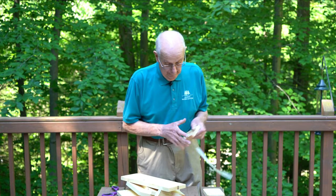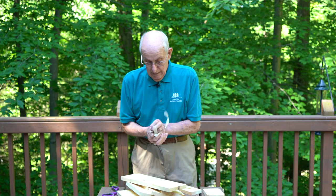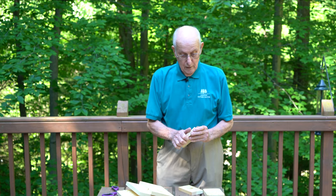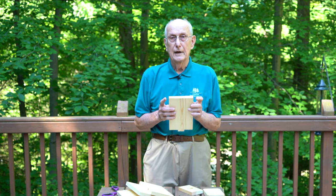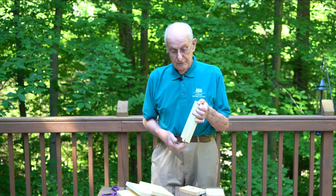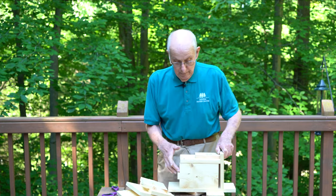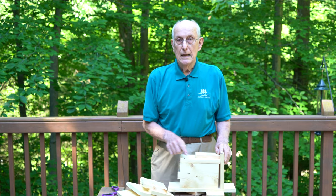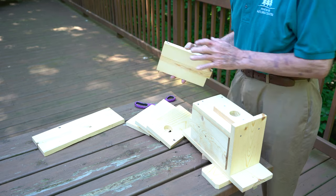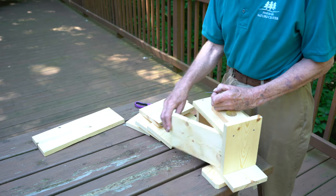Now you'll notice the piece that's got the bottom hand-hold — there's a nail sticking out on each end. These are hinge nails which allow the house to open up. When we build the house, we make sure we don't drive any nails into the piece that hinges, because if you drive a nail in another spot that goes into this piece, it's not going to open up. But if it's built without those nails, it's going to open up for you.